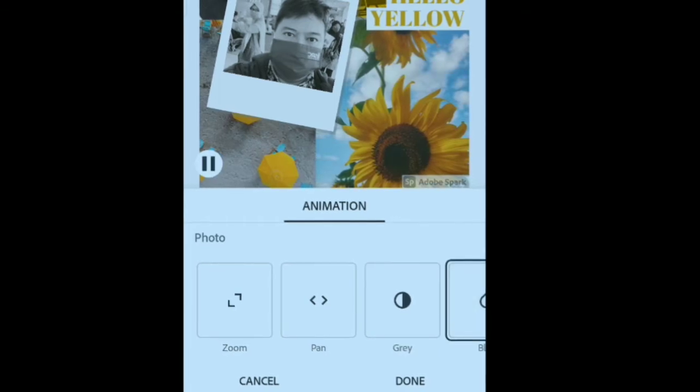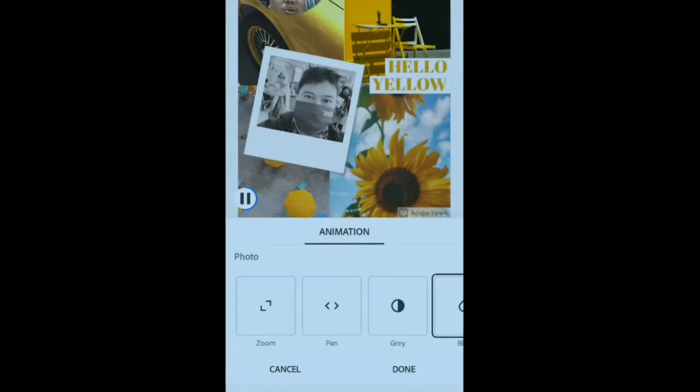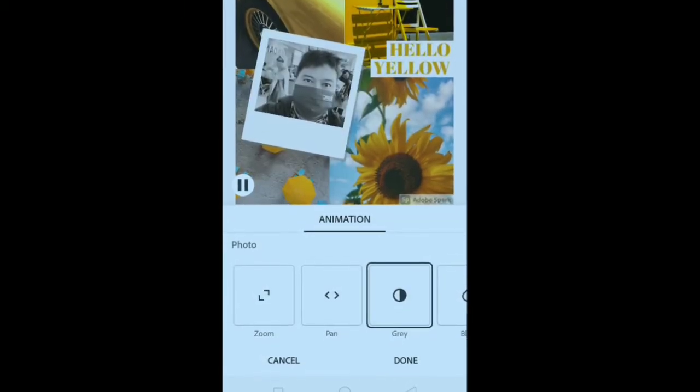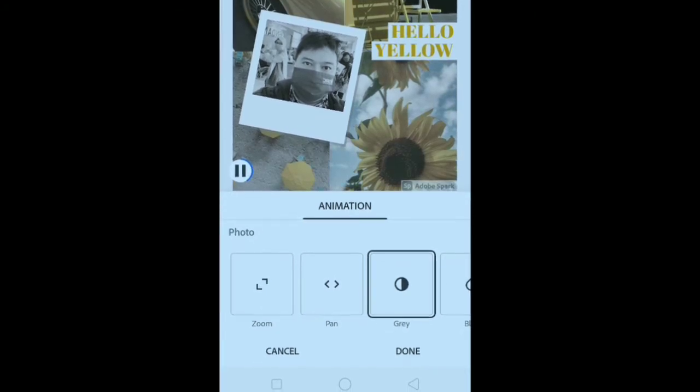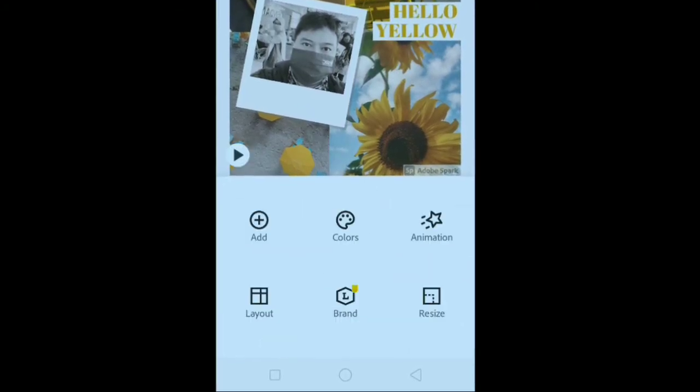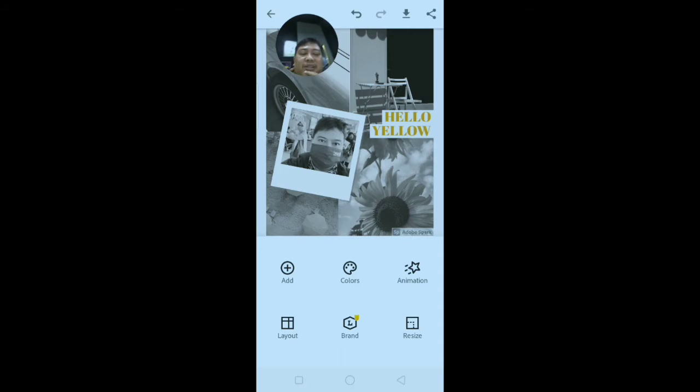Blur. Okay, maybe this one, then click done. This animation can also be applied to text, but unfortunately it cannot be applied to both at once. With text and image, it cannot be applied multiple.